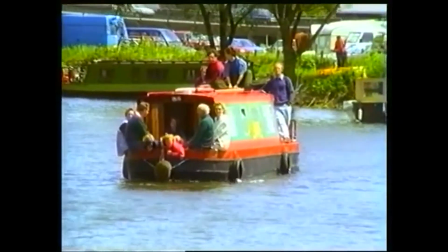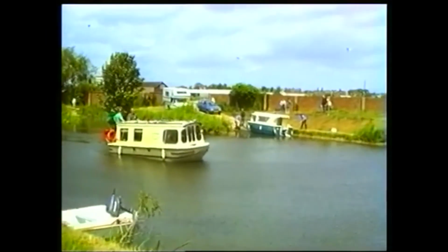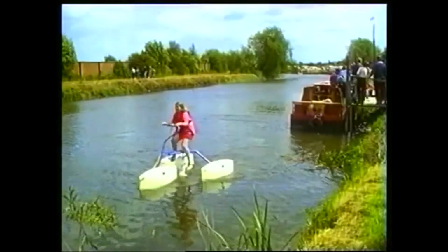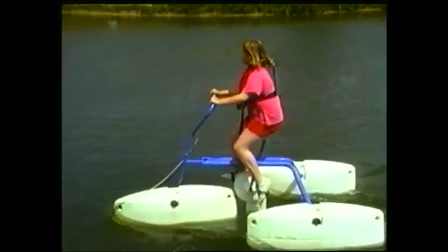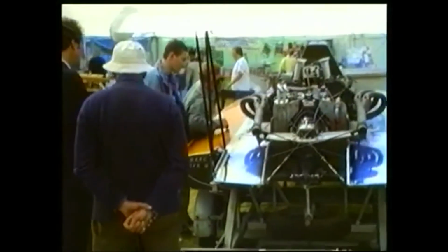And we held a National Trailboat Festival on the site at that time, people trailing boats from all over the country and even abroad. And this is something we'd like to see happen much more often in Chelmsford, this sort of scene with boats gathering on a regular basis and using Chelmsford as a destination point. And I think it is now very interesting to see that proposals are being put together for the future of the area, which will, if carried out, create a real destination point and an asset to Chelmsford.